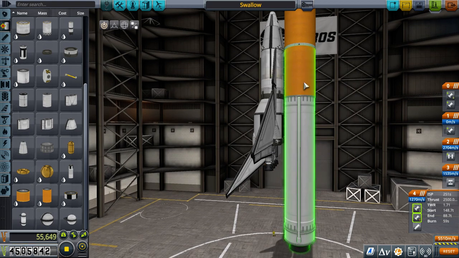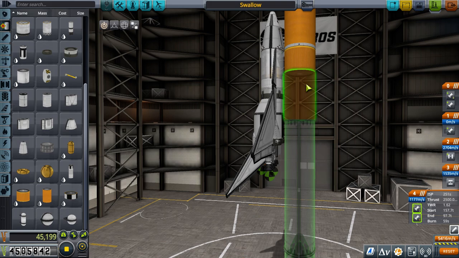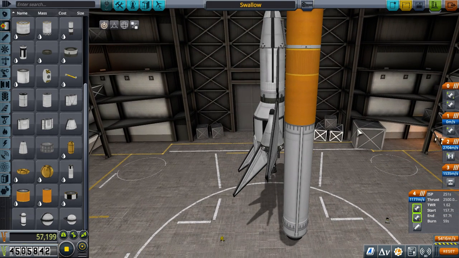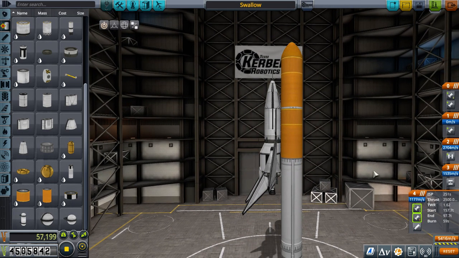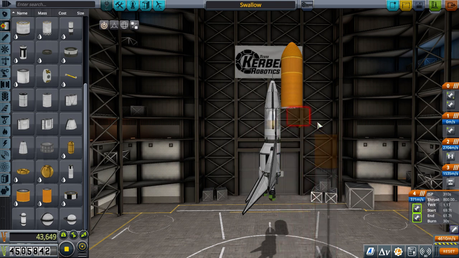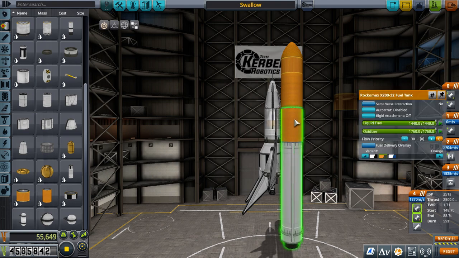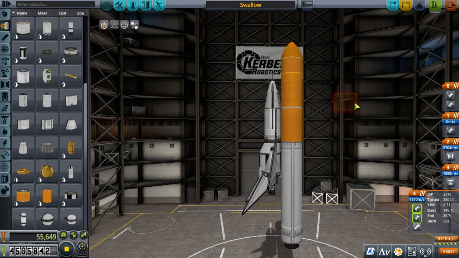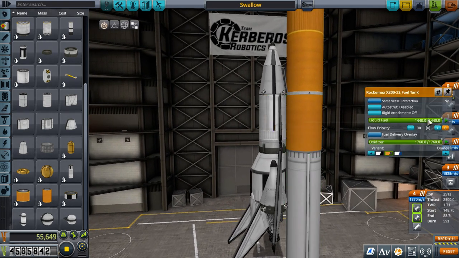$1.71. I guess we'll see how it does with another half. $1.62. I guess that's acceptable. Wait, 11, 15, 35. That didn't increase it. What the hell? No. I wonder, okay, did I get too much fuel in there? I do.